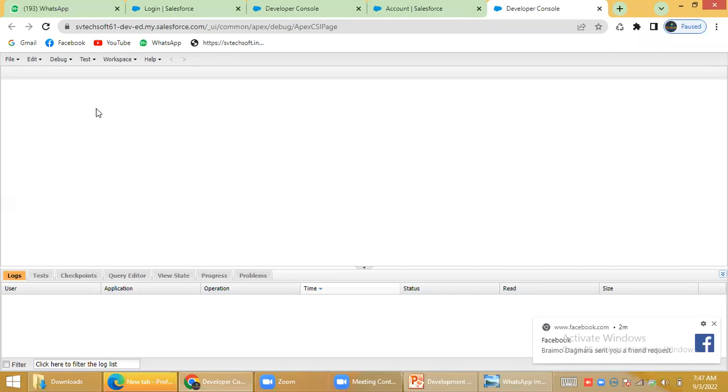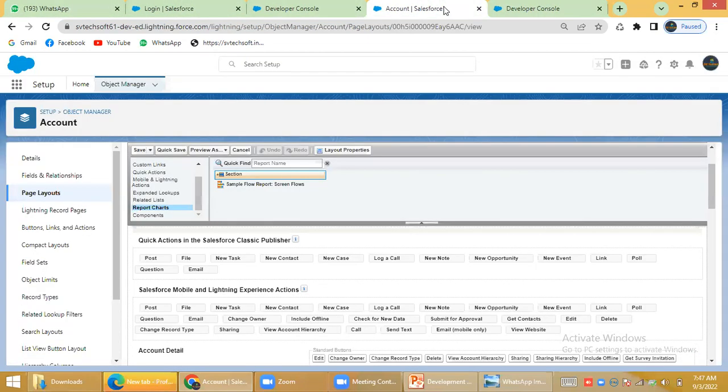If you want to create a Visualforce page, a Lightning component, or an Apex class, you can do any kind of development activity using the developer console. To get to the developer console, click on your setup gear icon. There you will see the developer console.